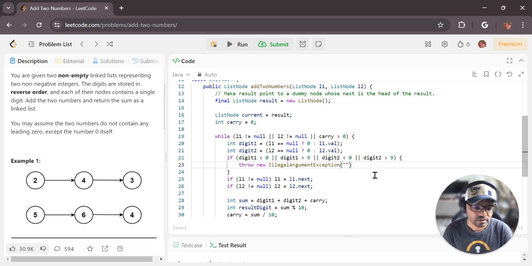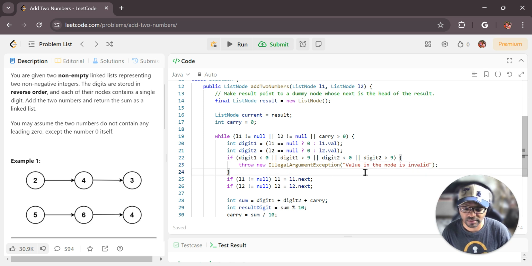But here for just this video, I'm just going to say the value in the node is invalid. Okay, in reality I would also want to print, or actually append, the value that is invalid.